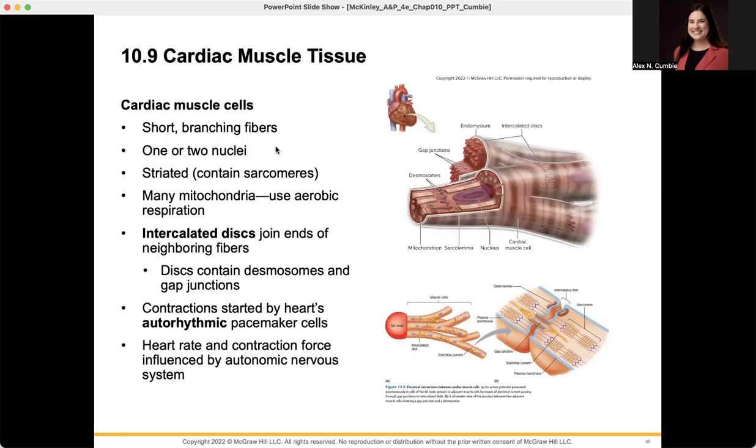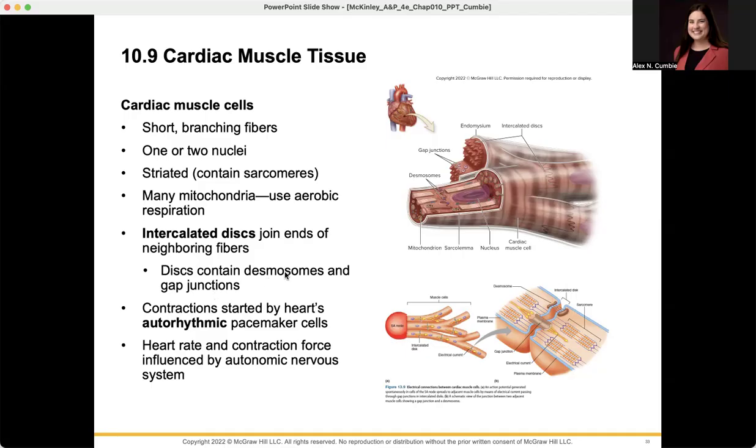So our cardiac muscle fibers are a little bit different than skeletal muscle, although they act very similar. They have branches. We saw with those skeletal muscle fibers in the previous slides that they're just bundles of cylindrical tubes. But here we do have the bundles with the cardiac muscle fibers, but they're branched instead. That's how they're connected. And each of these branches is connected by a structure called an intercalated disc. That is something very specific to cardiac muscle cells. And those intercalated discs contain two of our cellular junctions, which are desmosomes and gap junctions.